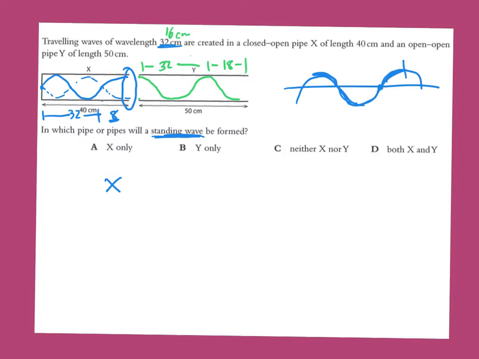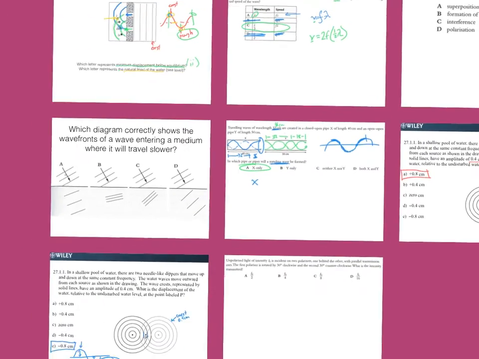So if I go 16, I'm going to go from the top down to the bottom. That's a half, but then I got 2 left, so I'm going to go like this, which is not going to be giving me an antinode on this side, right? If I do it on the other side, it'll look something like this, and it'll go up. There's my half wave, and then I've got 2 left over. Again, it's not going to give me an antinode. It is not going to be a node, but it's not an antinode either, which means I'm not going to get the standing wave that I want. It's not going to be a perfect situation where I get these standing waves. So therefore, the answer is going to be X only. Awesome. We're getting close. Let's try another one.